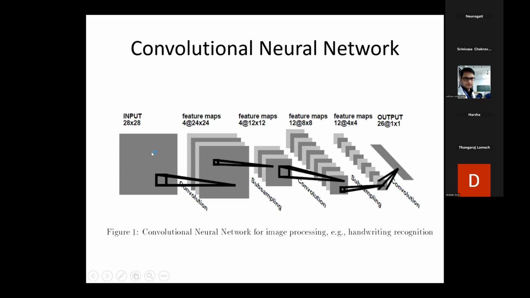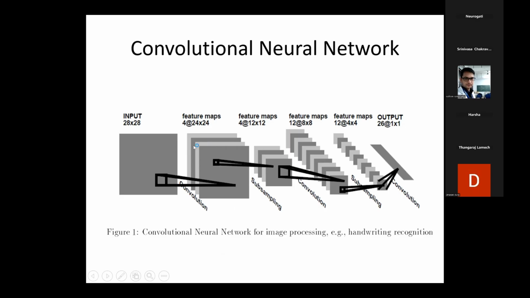In NLP, you just have one-dimensional arrays of neurons, whereas, as probably a lot of you know, in the case of CNNs you have 2D arrays of neurons because it is meant to recognize images. So the input is a 2D array where you give the image, and the hidden layers also, up to a point, are 2D arrays. Each hidden layer has multiple 2D arrays. These are called feature maps.